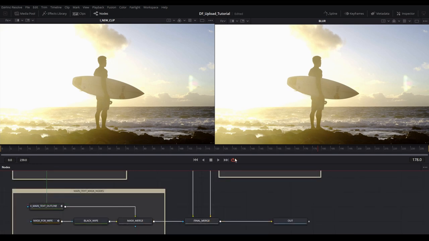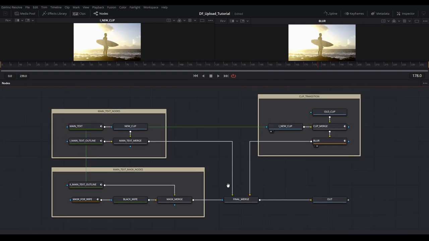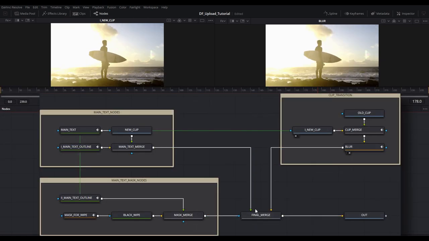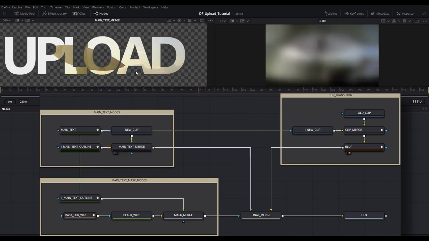So then we come down to this merge control. If I just give us a little more space here, this merge is going to combine our three worlds. It's going to combine our text up here. Remember what our text looks like. This is our text with our new clip embedded. Over here, we have our old clip. So now we want to put these on top of each other. And that's where this mask comes in, because I'm doing a merge between this and this, but I want to use this effects mask as basically tracing the outline of this and using that to do our merge. So when we take a look at our final merge, or really our output, we have all the elements combined.